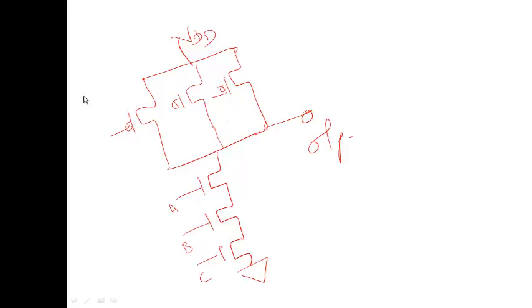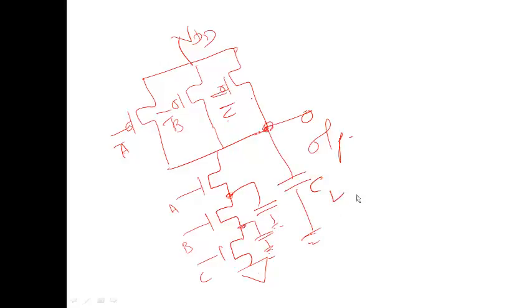And here I have my A bar signal, here I have my B bar signal, here I have my C bar signal. Now I will have internal capacitances as I showed you before. This is one internal capacitance, this is another internal capacitance. What I will have here is the complete load capacitance at this point. When I talk about this nodal load capacitance CL, what is this due to?